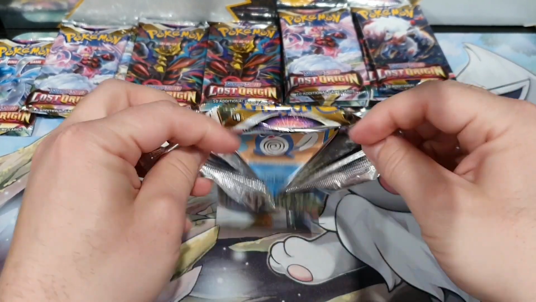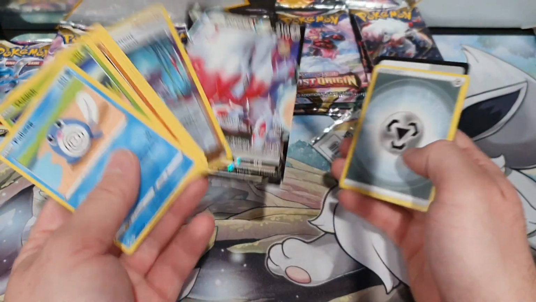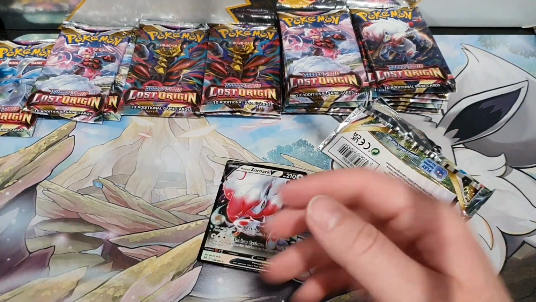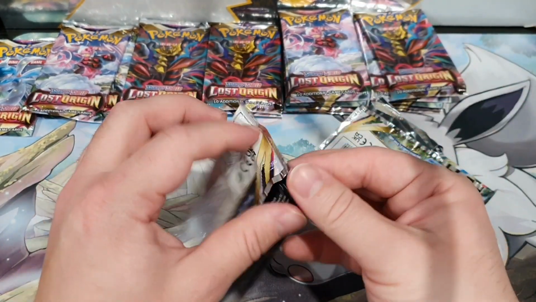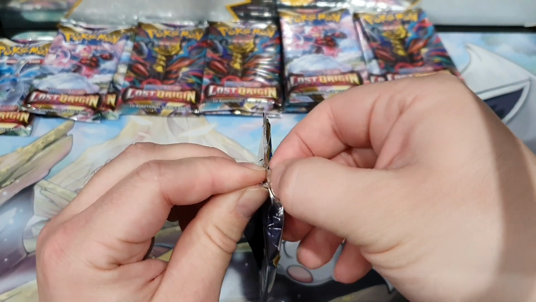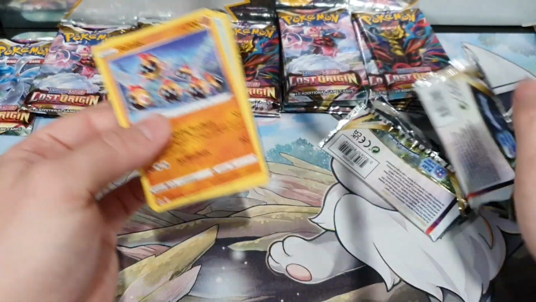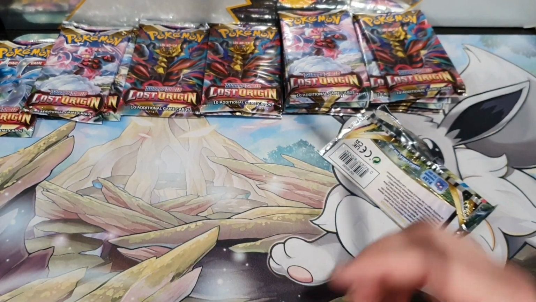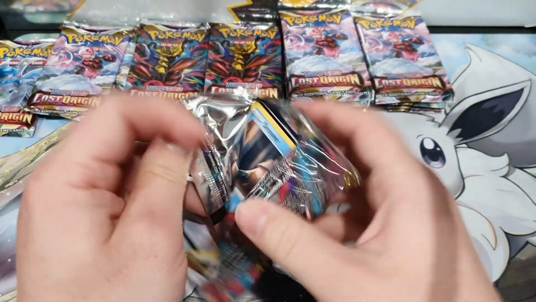Oh. And Zoroark V. Did we pull that one yet? I don't think we did. Not the base V. I haven't pulled that Charizard trainer out yet. Oh, the character, sorry. The Charizard character, that'd be nice to get this one off. Nothing. Oh, let's get rid of that. We don't need empty packets on the screen to look at.